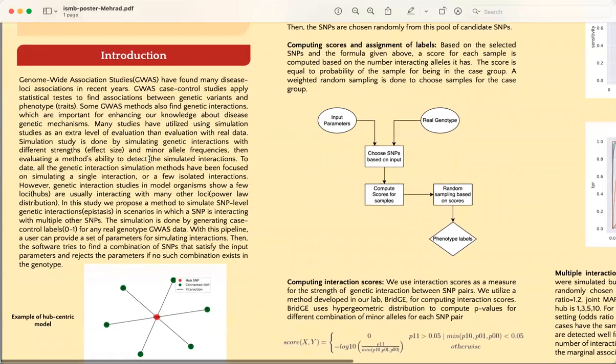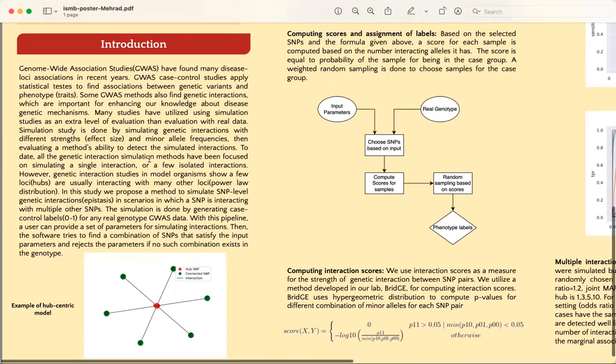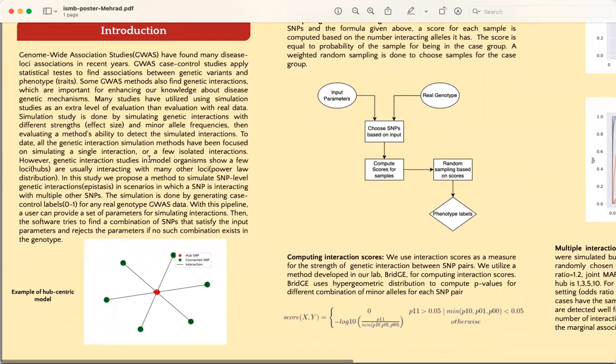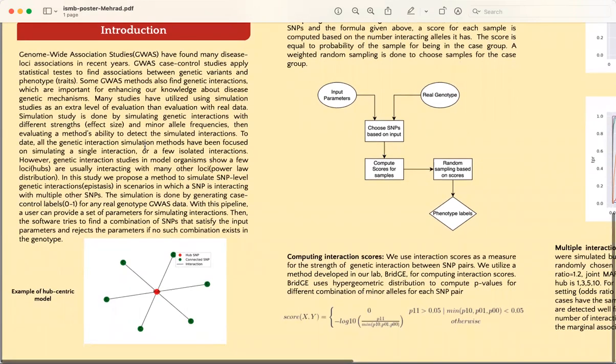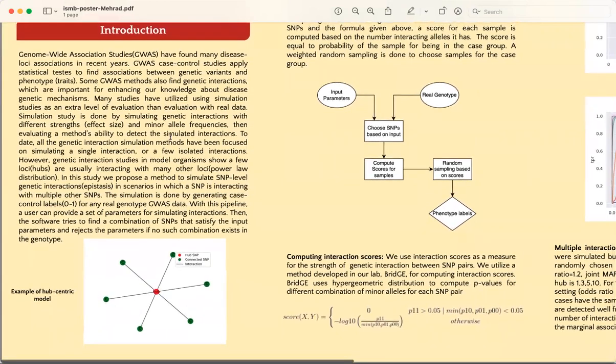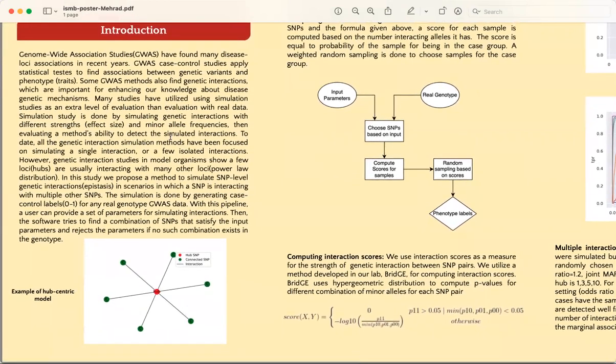There is an issue for that. If you develop a GWAS method for detecting genetic interactions, you feel the lack of a comprehensive standard and collection of genetic interactions with full coverage to cover every possible SNP. You may use real data, but you're not sure that every false positive is actually a false positive. Another approach is using simulated data sets with which we know every genetic interaction within that, and use that for evaluating our method.